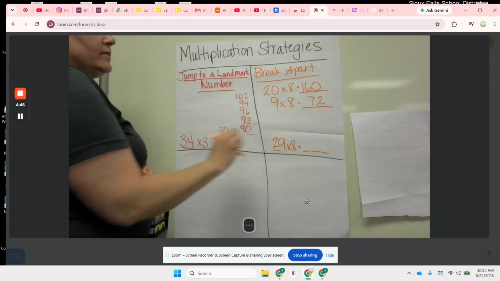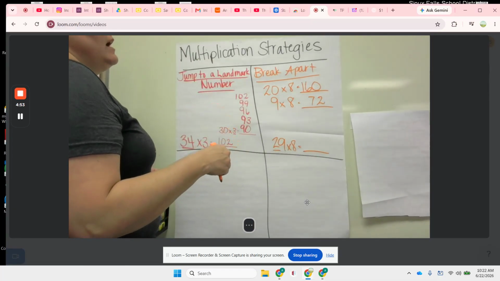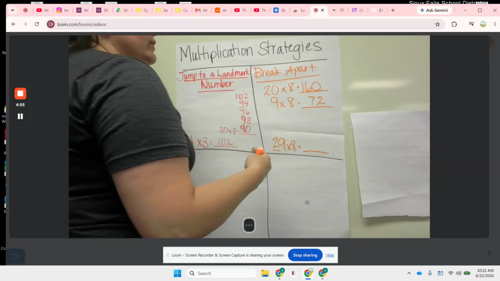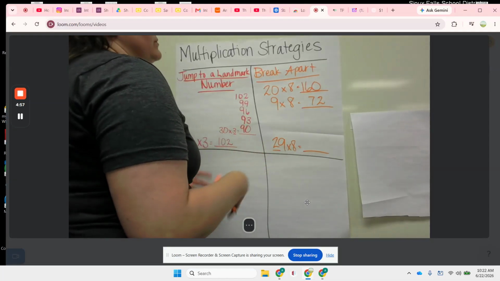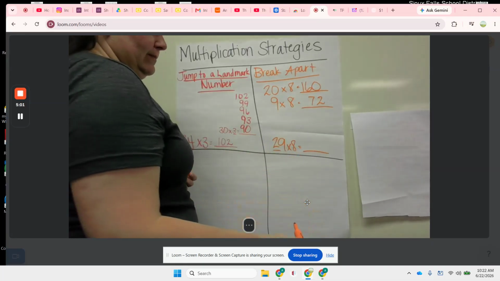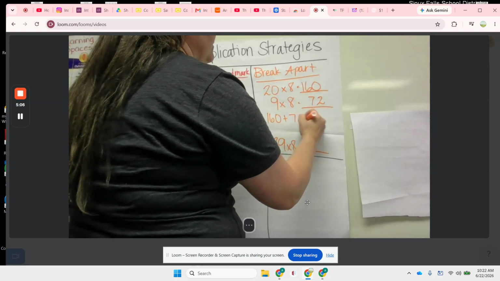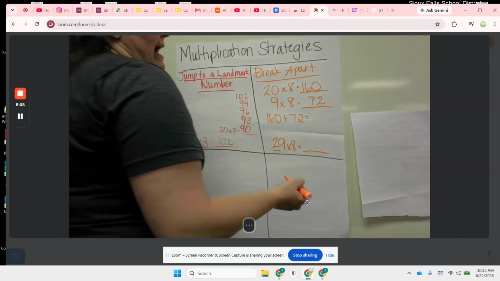Now, this is where they can give you, we in unit 3 would not have done addition concepts yet, but hopefully they can tell you. I always ask them, so are you going to tell your 5th grade teacher that the answer is 160, 72? Hopefully they will be able to tell you that you're going to add them together.